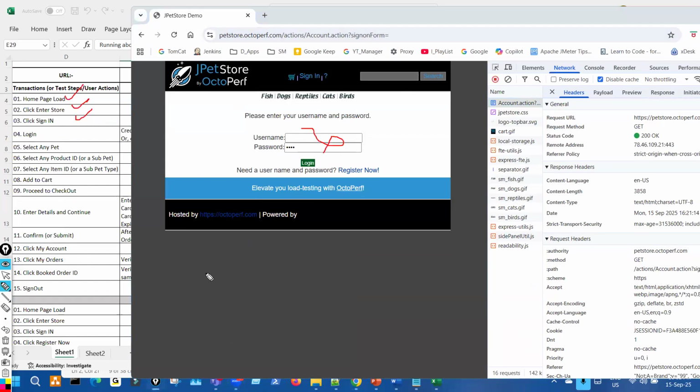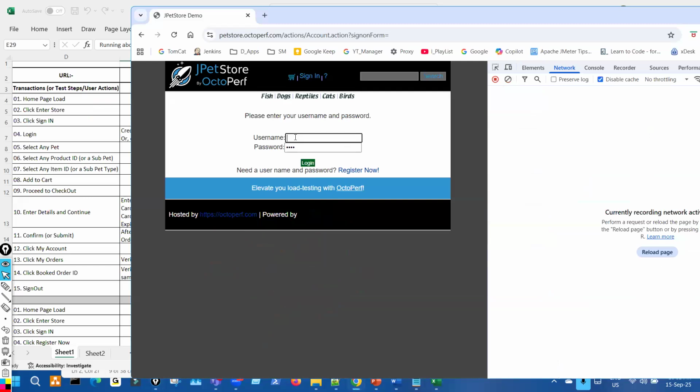As I said, there is a default password anyone can use without signing up, that is j2ee in small letters. But we are not going to use it. We are going to use the credentials that we have just registered. So now we'll put that. So that will be the login transaction: Jojo 1509 2025. Password is ABCD 123 and login.